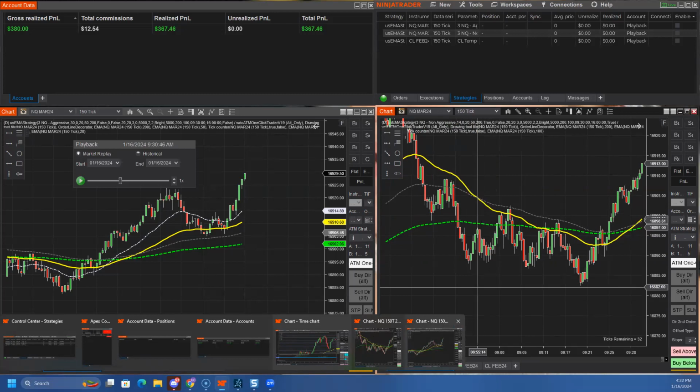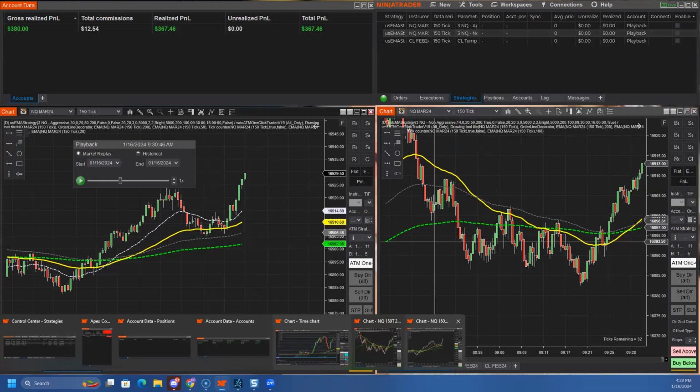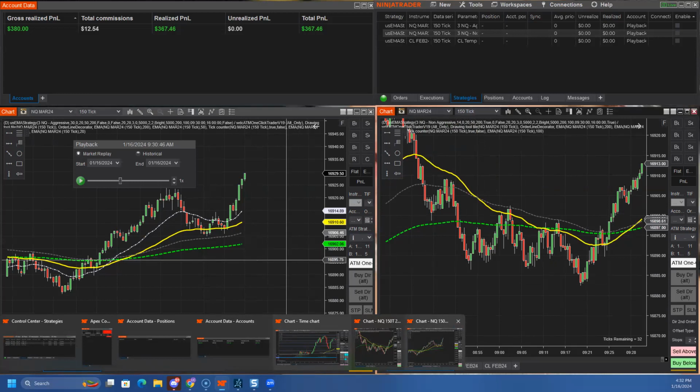So that's how you design your templates to trade around. That's what I picked up: for the two charts that I like to trade, I want one with no EMA filter and one with the EMA filter. Do you mind showing just those two settings one more time? I'll take a screenshot.